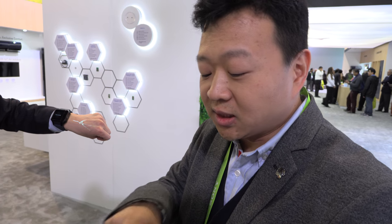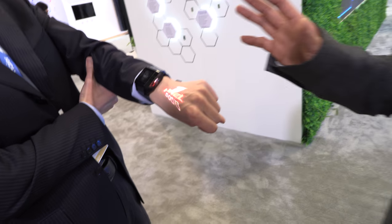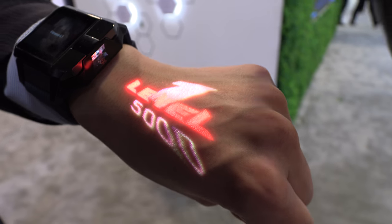We can, but this technology is very difficult. We still cannot support the slim, only touch. What is LBS? Who makes this? LBS, we made it. We always do it by ourselves. You make this projector technology. The MEMS chipset is made by Bosch. We cooperate with Bosch, but the projector is ours.